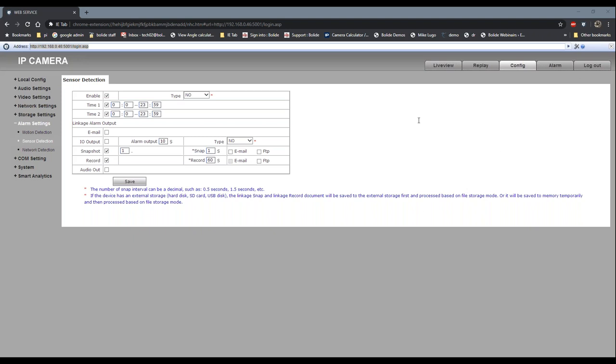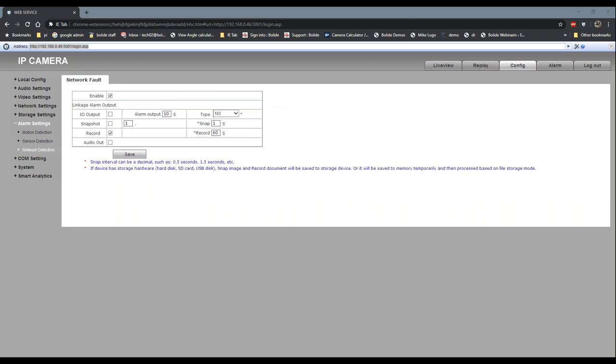So the camera, for access control, also has an alarm in and out. So you can change that stuff here, depending on how you want to use the camera. As Mary went over earlier, there are many different functions and ways to use the camera. All that stuff's going to be in here, your settings, to go with your access control. And of course, the network settings. Again, it's just going to tell you if there are problems with the network, send you an email, stuff like that.